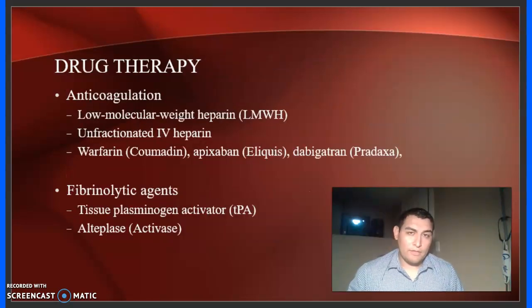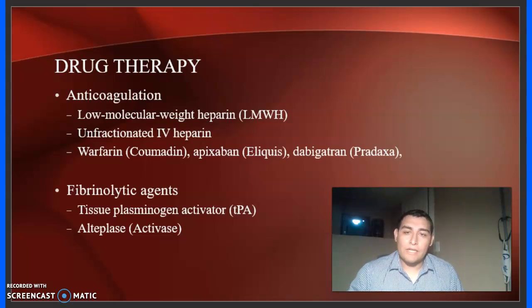So drug therapy that can be used for pulmonary embolisms include the anticoagulation regimen, such as low molecular weight heparin. This includes the Lovenox and then also Fondaparinux. So these are more recommended, and this is because they have a little bit more safety profile compared to the unfractionated IV heparin or even sub-Q heparin. What you would see for the heparin is that you have to monitor the PTT levels a little bit more closely, and you have to also reach a therapeutic level with these. So there's going to be some frequent monitoring.